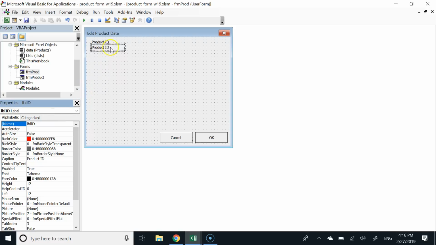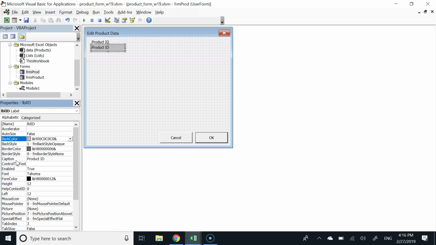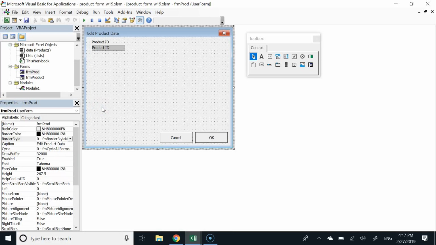And I'm going to configure this one to look a little bit more like a data field. So instead of being transparent, I'll put the background on this one back to opaque. And I'll put maybe just a little bit darker gray than normal. I'm on the palette, choices, a little bit darker gray, and I'll put a border on it as well. So border style will be single. That looks pretty good. And maybe I'll actually center it as well in there.